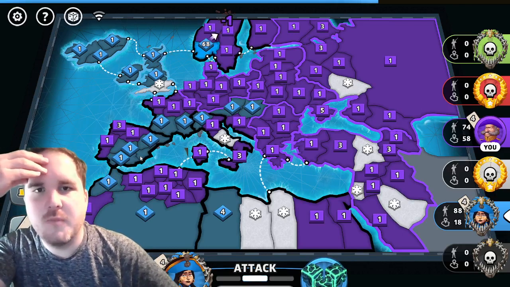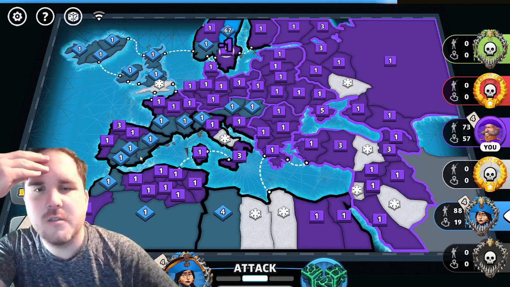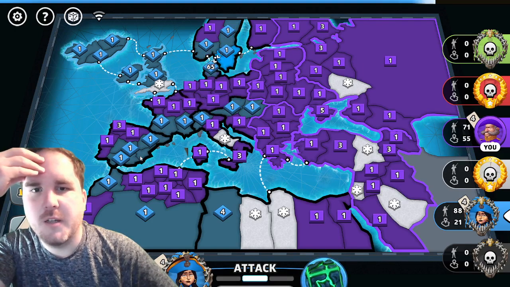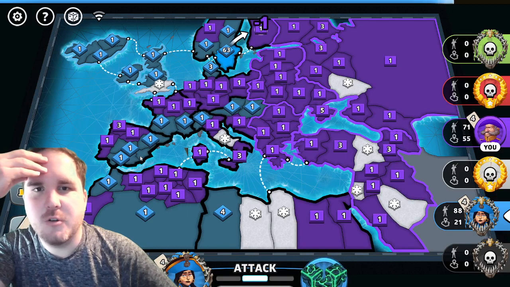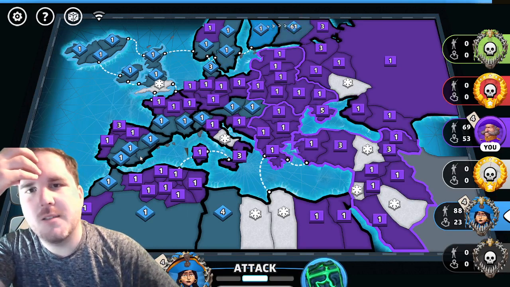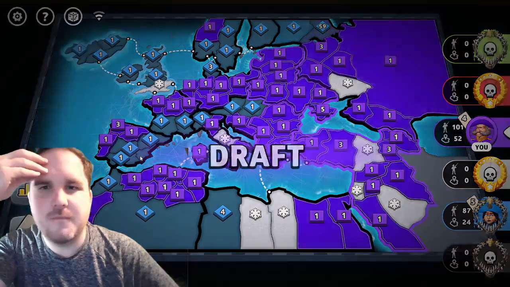This is a smarter move by him. Oh, but he goes into the corner, which is weird. Breaks Germany. That was a lot of troops. That was smarter. And he breaks Russia, which is a bunch of troops. He makes a much smarter turn this time.